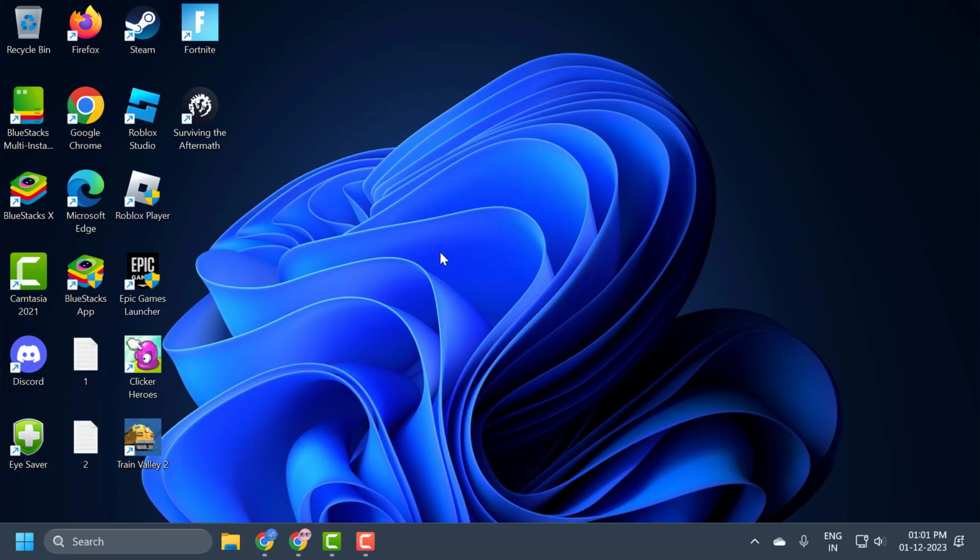Today we are going to see how to turn off the print screen button from opening the print snipping tool after you are done taking a screen snipping or screenshot. I show you guys how to do it.